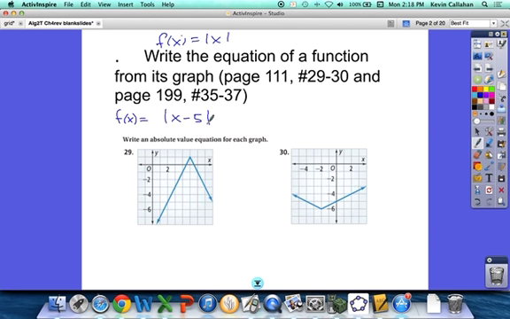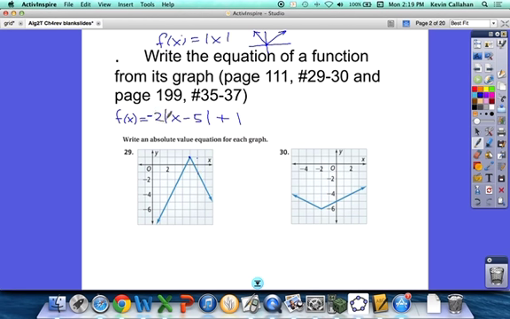What is it that makes it go 1 up? Plus 1 after, right? What is it that makes it flip so that it's going down? There's a negative before. And then there's one more thing that goes on, and that is either a stretch or a compression. And the way you check that, again, the absolute value of x is a v that has the slope on the left is negative 1, the slope on the right is positive 1. If you flipped it, then we would expect that's a slope of 1 and that's a slope of negative 1. But look what it's actually doing. When I go to the right of the vertex of that v, right, it's over 1, down 2. It's not down 1, it's down 2, which means that's a 2.